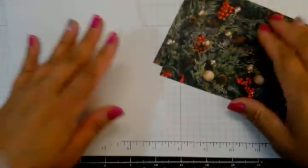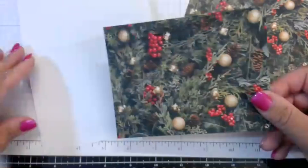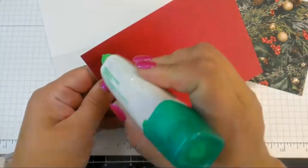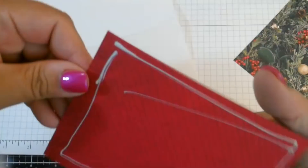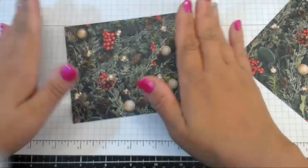Let's start gluing cards together. I'm going to start with my card base and glue some of this shrubbery paper onto the background — they're A2 size and I cut this down to 5½ by 4¼. I'm just going to use my Tombow Mono Glue. I like this glue because it gives you just a few seconds to wiggle it around. I've also started using the Maymay glue — once you have it in place, it is not going anywhere. Because I don't really have an idea what I'm doing today, I'm just winging it and want that extra wiggle time.